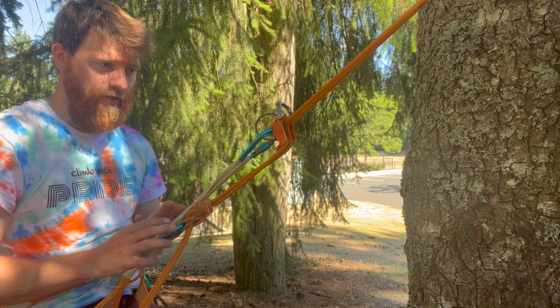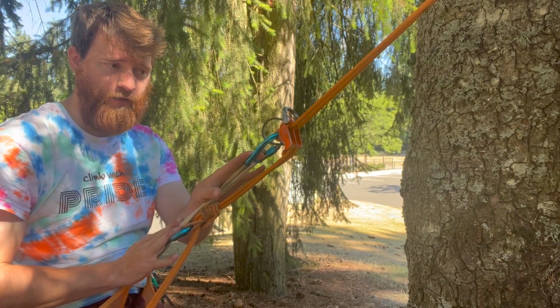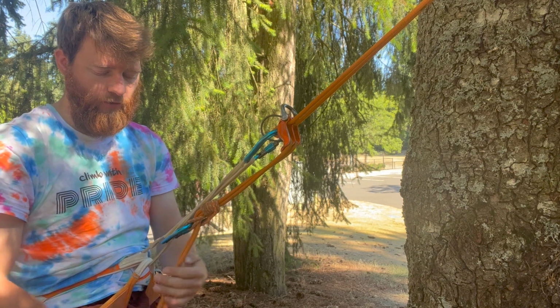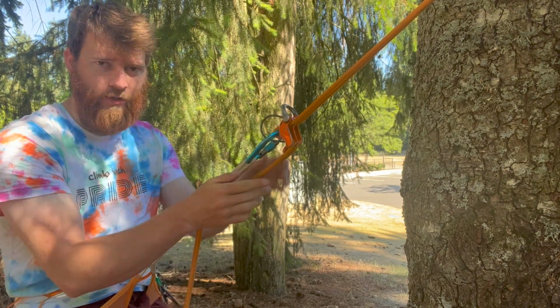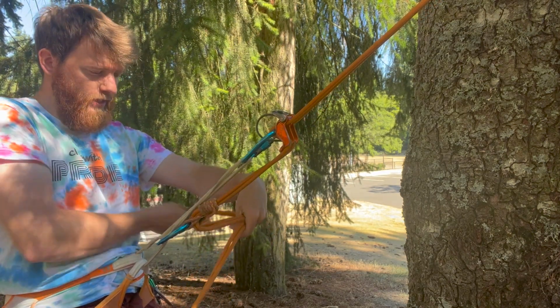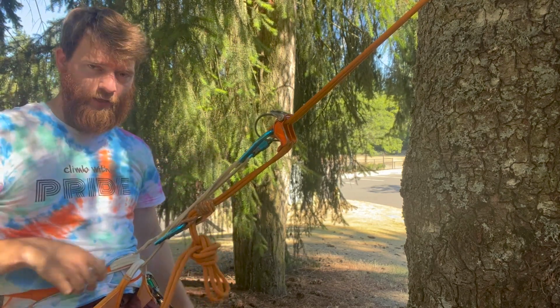Now, in this orientation, this can be considered a hands-free setup, because the autoblock or whatever friction hitch you're using is really only there to add just enough friction to stop the rope from sliding through and to orient the brake strands in the brake position. If I was going hands-free for any length of time, I could always just take the rope and tie a knot, like so.